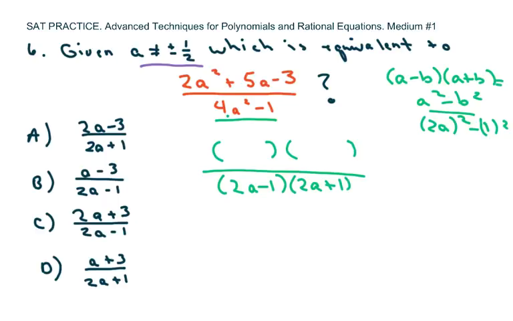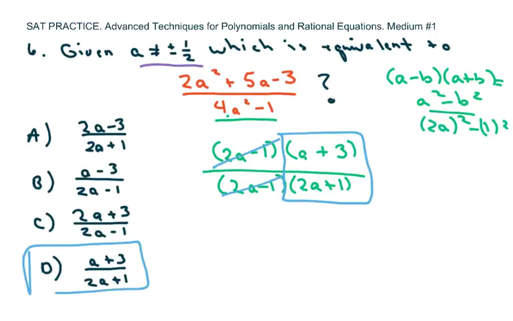In the numerator, we know we have a 2a and an a. We have to have a 3 and a 1. And the 5's positive, so I'm going to make that positive and this negative. And usually on these, something always is going to cross out. So you can always use the denominator to help you out. So when that cancels, we have a plus 3 over 2a plus 1, which gives our answer choice D. Okay?